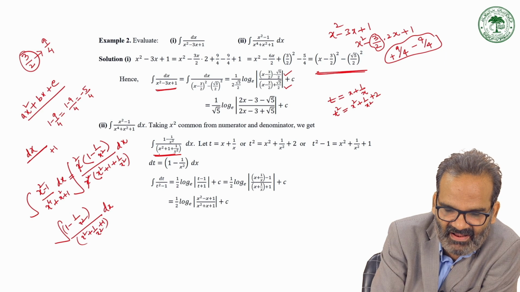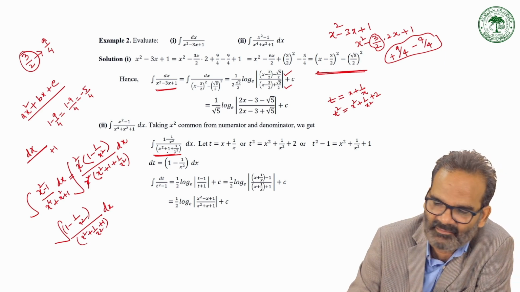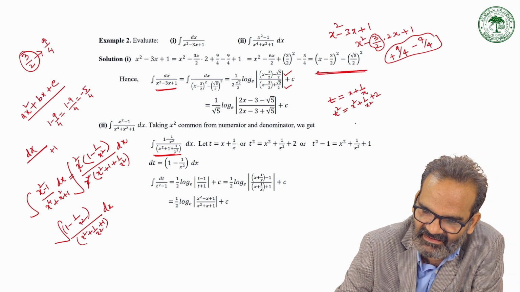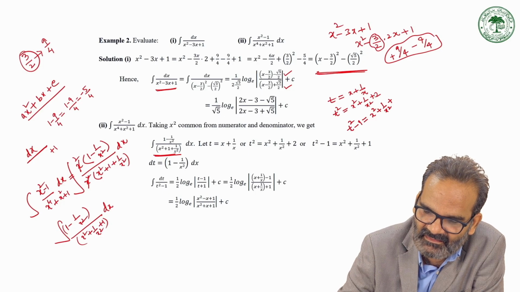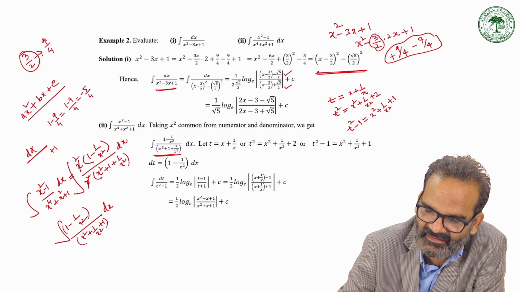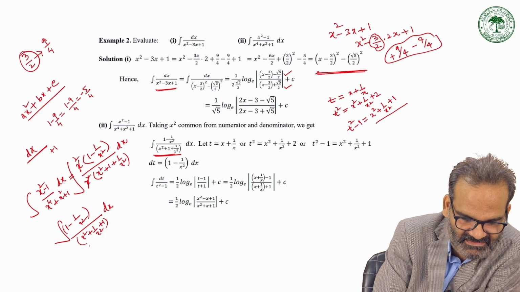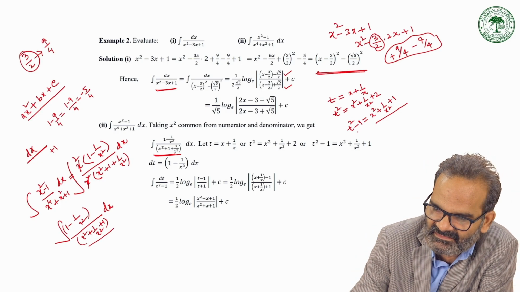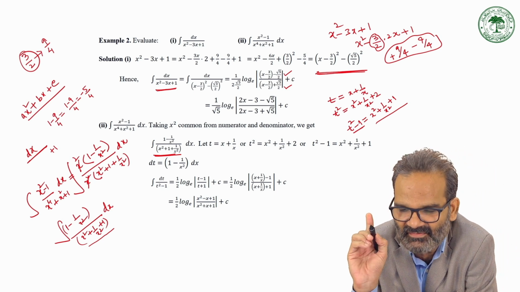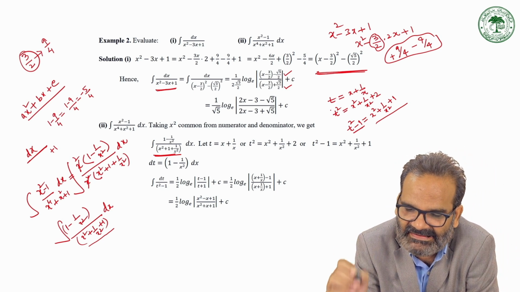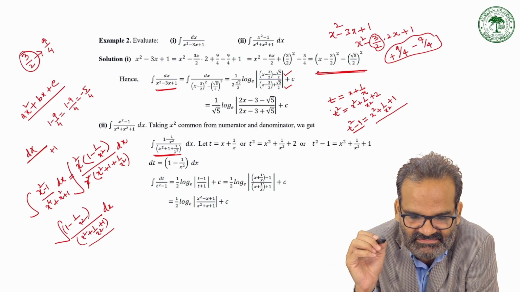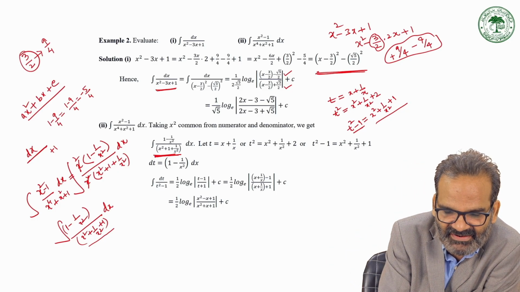What are we having here? We are having x square plus 1 upon x square plus 1. So change it. If we do it, t square minus 1 can be written as x square plus 1 upon x square plus 2 minus 1, subtracting 1 from both sides, and 2 minus 1 you will get 1. So this is what? x square plus 1 upon x square plus 1, this is equal to t square minus 1. Be careful, right? We have taken t as x plus 1 upon x, then the value of t square minus 1 is your complete denominator.